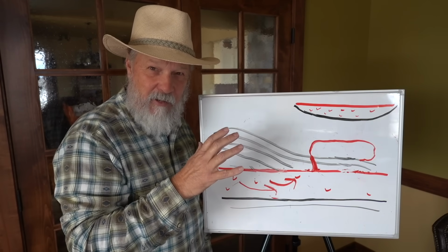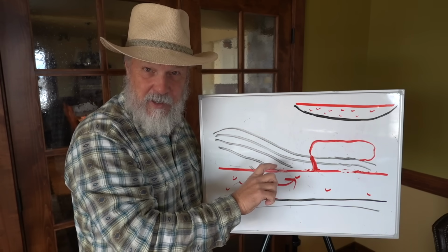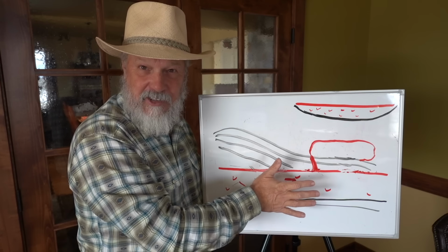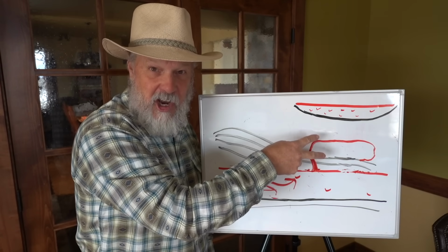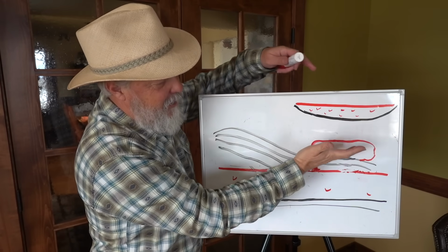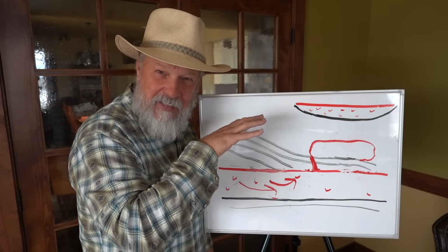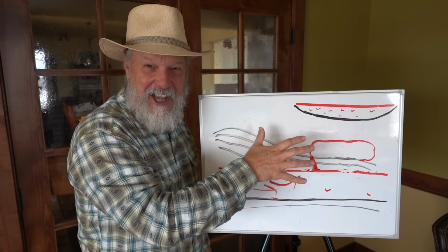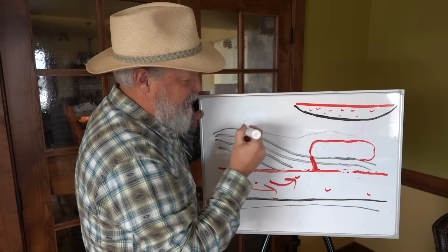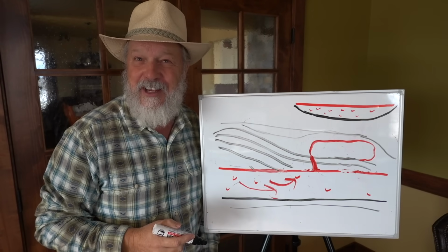Now what I want to point out is that this is not to scale. Remember, this mother salt, or this autochthonous salt as we call it, meaning it has not moved, is some 4,000 feet thick in its thickest area. And this body of salt, this giant canopy in its thickest part, is 14,000 feet. So if I were to draw this to scale, I'd have to make this canopy way thicker, right? This is just to help us understand the concepts involved, not necessarily the scale. So of course, as the salt flowed out, you still have sedimentation going on, and you're covering this salt canopy and on out to the front, just like we see in the seismic.